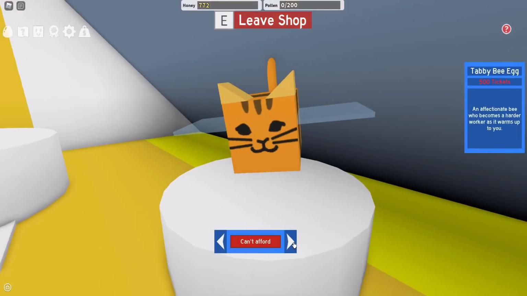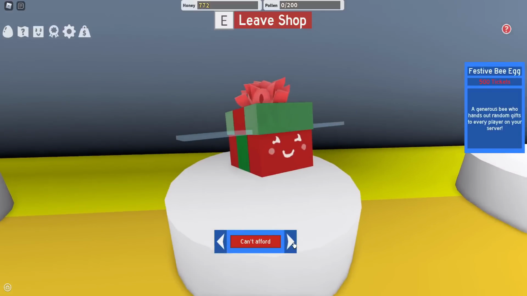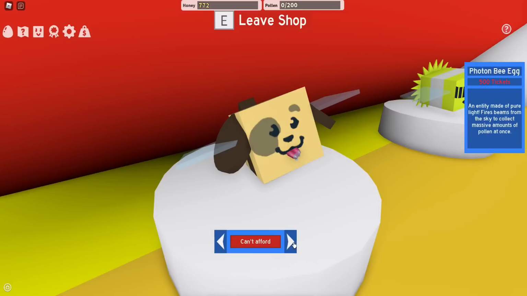Tabby Bee, despite it not being so useful when you first get it, will end up needing that head start because of how long it takes to get it to 1,000 Tabby Love stacks. Festive Bee, because it gives you more items, and tell me, who doesn't want more items? Photon Bee, as it is one of the better pollen collection bees, however I still prefer more materials. And lastly, Puppy Bee, since you won't really be able to benefit from this bee anyway.